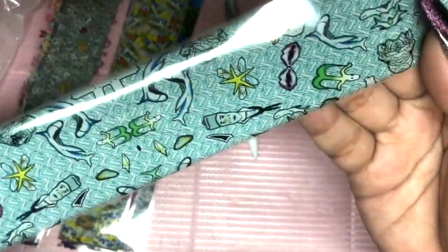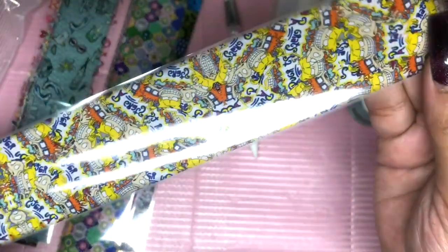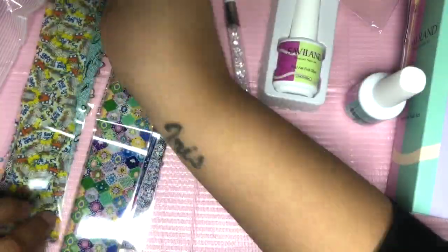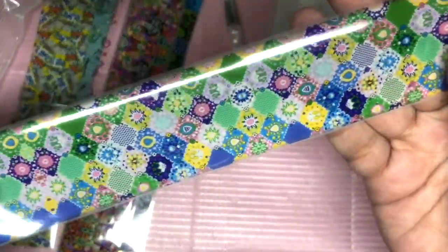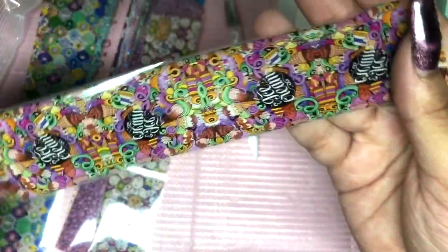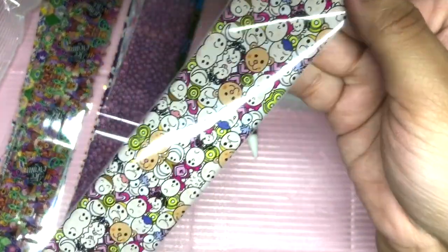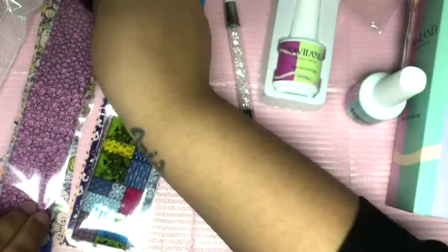We also have this one. Very different. We have this really cute one of Rugrats. We have this really nice pattern. We also have this one. It says ice cream, so there's a bunch of ice creams on here. We have this one, which is really unique as well. This one is super cute. I love this one with the smiley faces. Adorable.